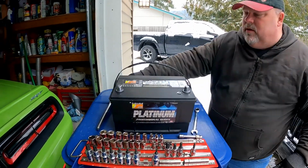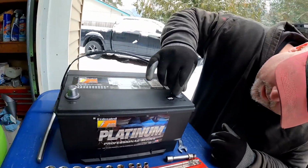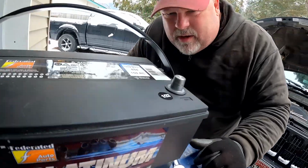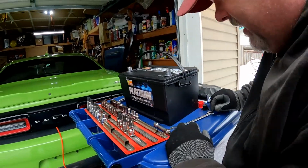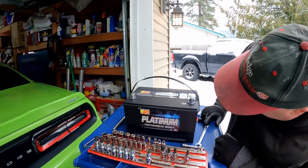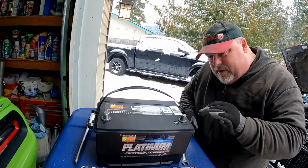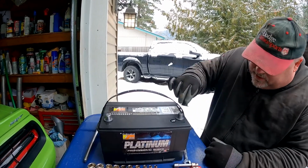That one's very shiny. This one's got a little bit of a crack right there. See that? I don't know if it got dropped or something. Jeez, I hope not. Wonder if I should take that back. It does look like it got dropped. I mean, it's lead, so it would be dented if it was dropped, except it has a cover on it.